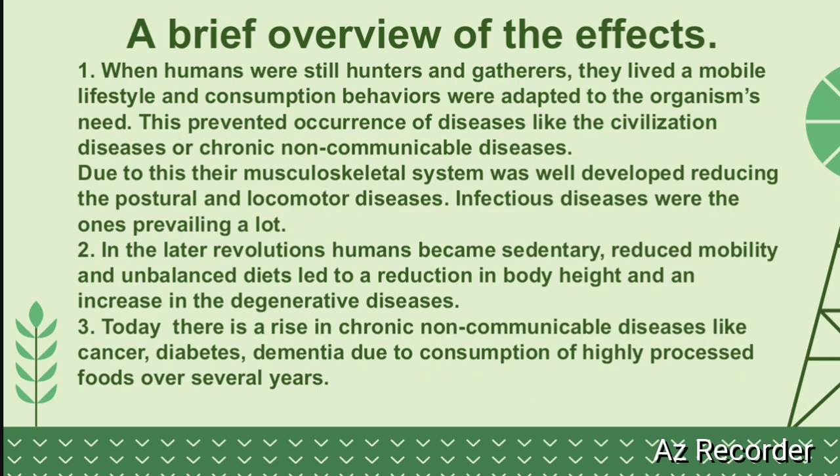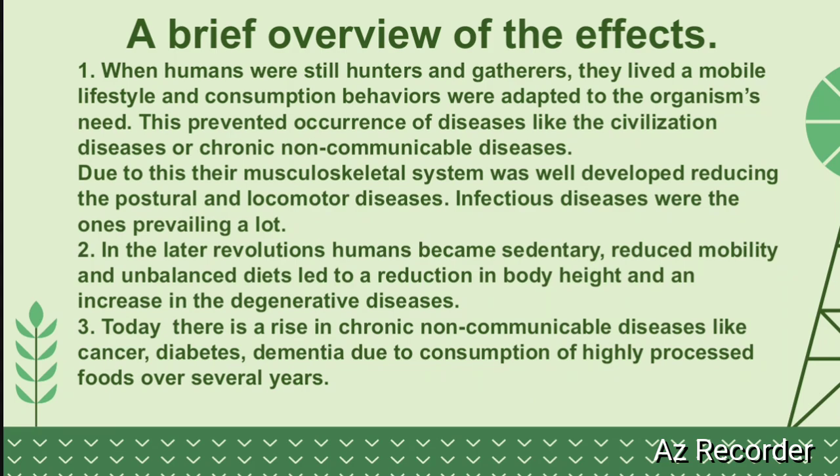Briefly, when humans were still hunters and gatherers, they lived a mobile lifestyle, and consumption behaviors were adapted to the organism's needs. This prevented the occurrence of civilization diseases, such as chronic and non-communicable diseases. Due to this, the skeletal-muscular system was well developed, reducing postural and locomotor diseases. Infectious diseases were the ones prevailing a lot in those ages.